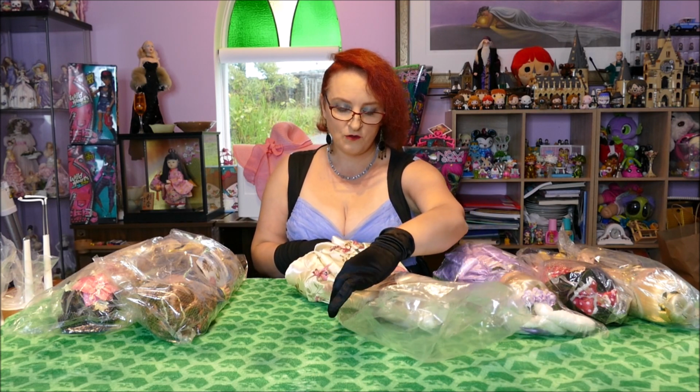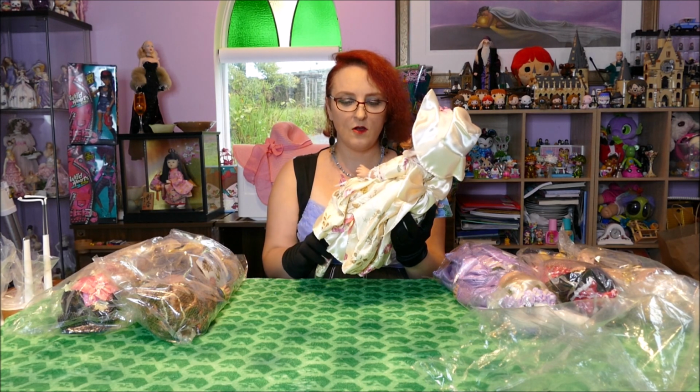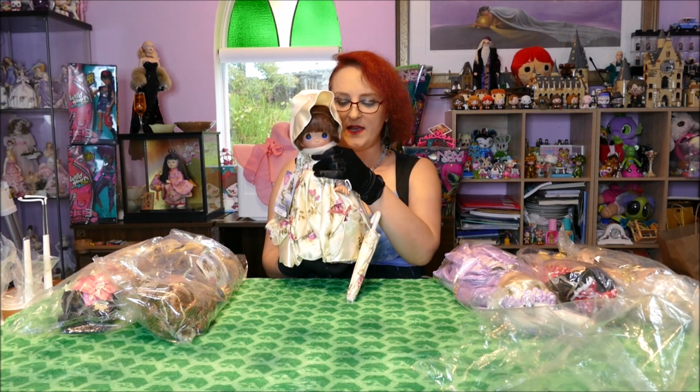My favorite doll combo is blue eyes and brunette hair. It is actually a rare combination. You generally see brown hair with either green eyes or brown eyes. So when I get brown hair with blue eyes, I go absolutely gaga. You can see the fabric. Oh my goodness. And they have all that Precious Moments face.